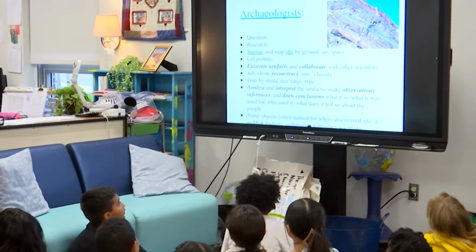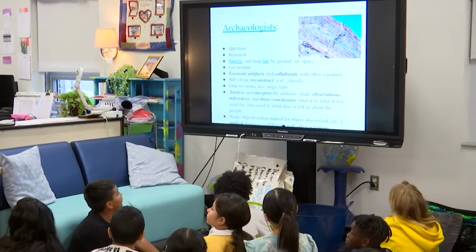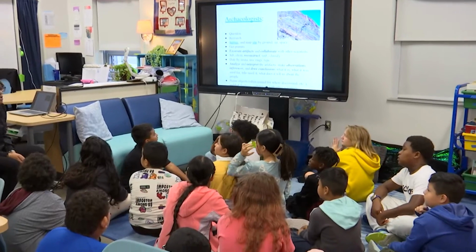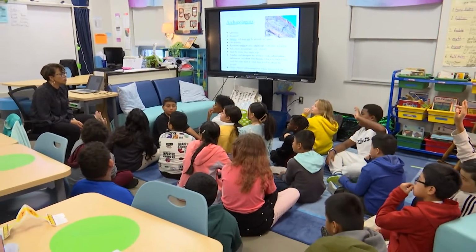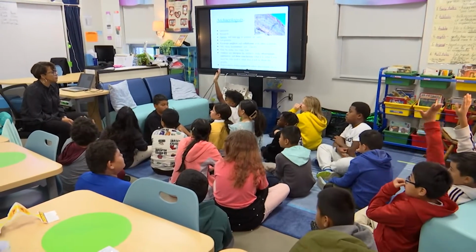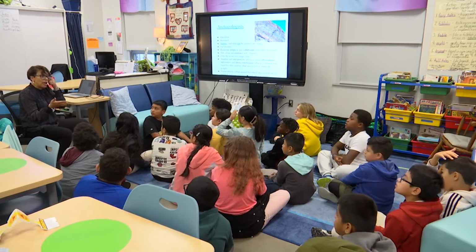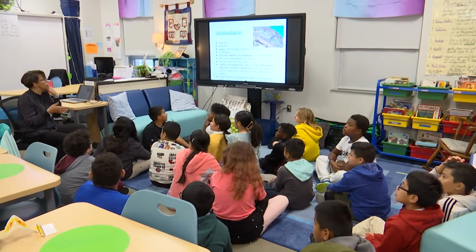Then you're going to hopefully try to name your artifacts, right? And remember, we learned what do they name artifacts by a lot of times? Remember Clovis? Where was Clovis? New Mexico. So a lot of times they name it by the place, right? Or sometimes by the person who found it. So you're going to try to give it a name.